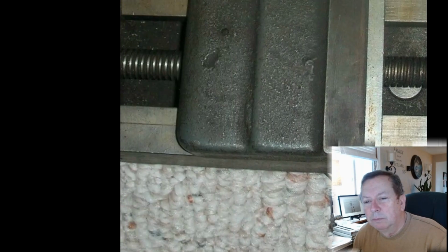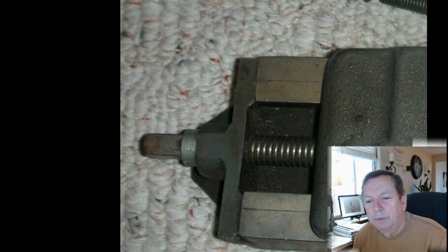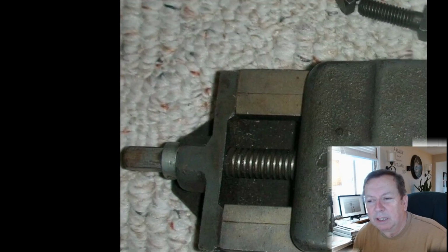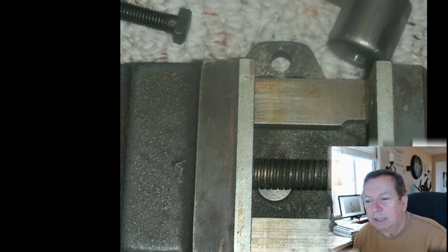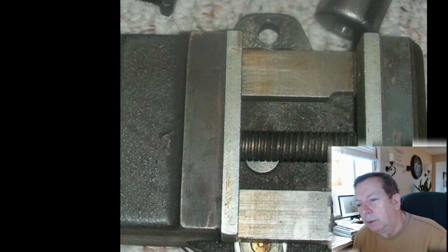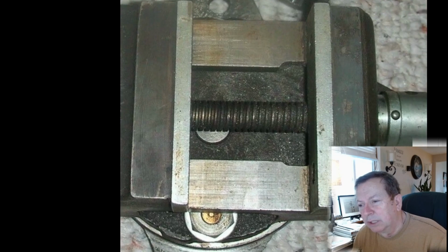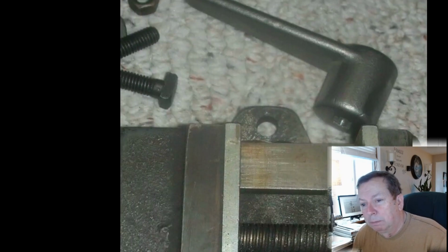Seeing a fair amount of markings there. You know, a little bit of corrosion out there on the end of the handle. Good functional vise. I don't see anything that I'm going to trash on because it's really bad. The screw threads for the lead screw are pretty grunged up down there and probably not in the greatest condition. Those are usually pretty sloppy on all of this stuff. You know, pretty decent vise.